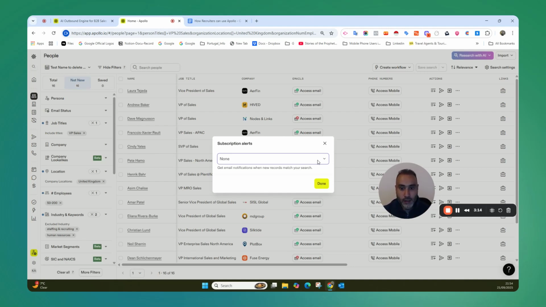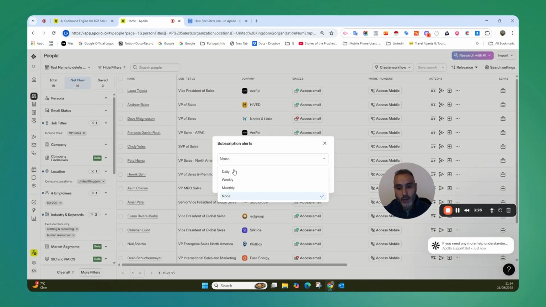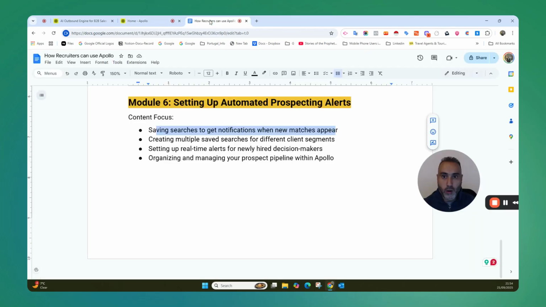And then done. You can select daily, weekly, monthly, and then choose and done. That's it. So I covered two points: saving searches and setting up real-time alerts.